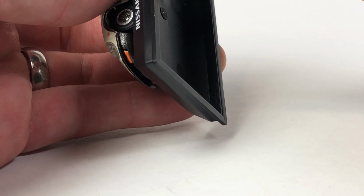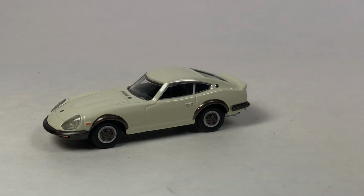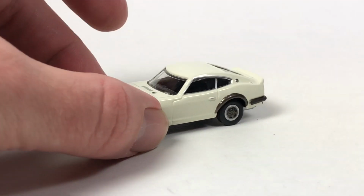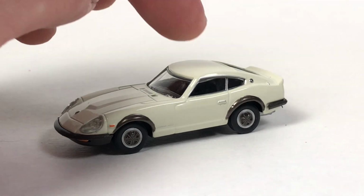So it is a Konami. These usually come with an outer box as well. This one does not have the outer box. It was very inexpensive, though. And I don't display them in the boxes, or keep them in the boxes anyway, but I do like to keep the bubbles at least, just so I have a way to store them, in case I would have to move or something like that.